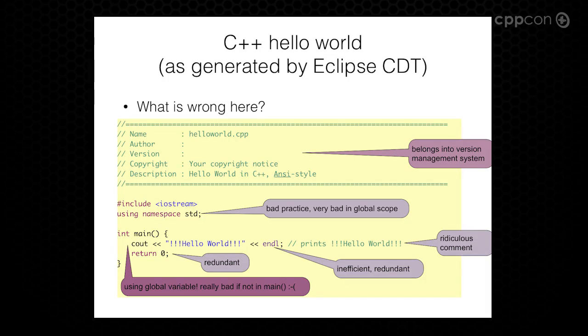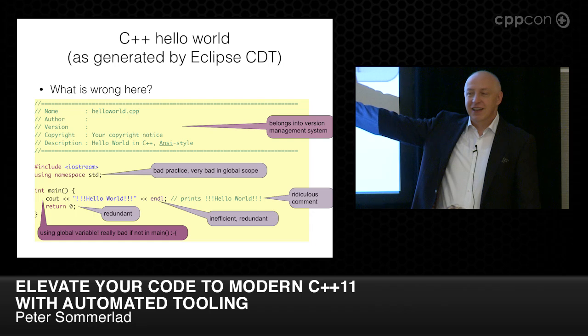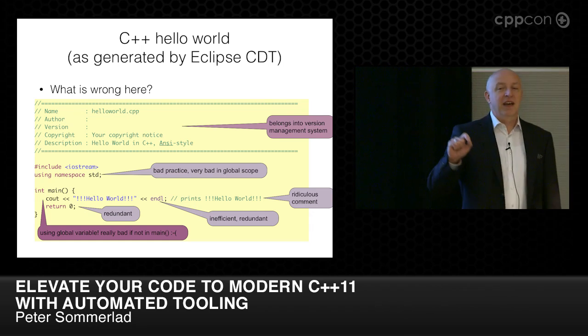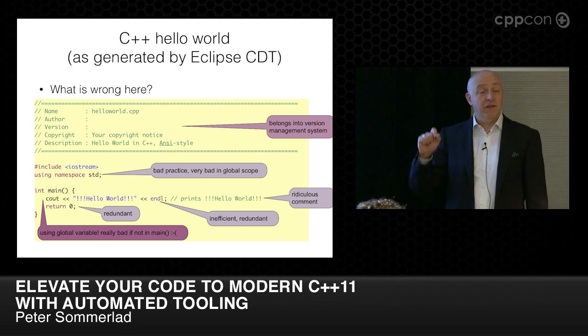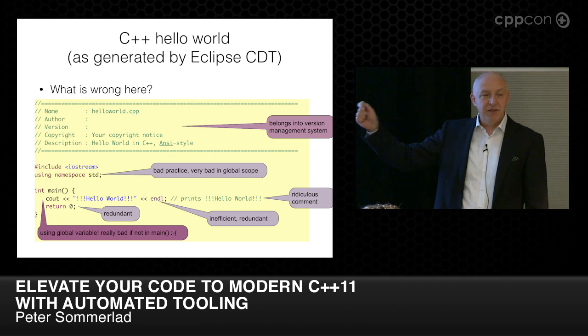There's another thing. We use a global variable. cout is a global variable. Even though it's standardized, it's very bad. Why? Well, global variables, except for the main function, are a curse. You cannot easily unit test your code if you're using global variables, especially mutable ones like cout that have side effects. If your code has side effects on global variables, it's almost untestable, at least in the sense of unit testing.